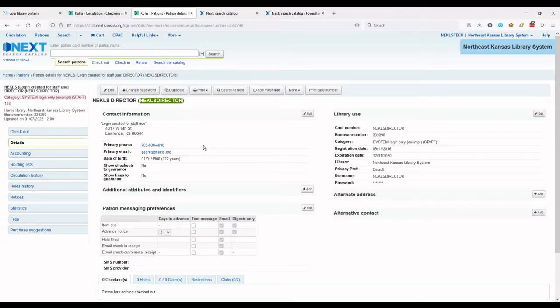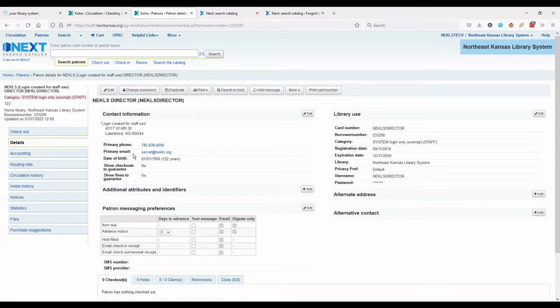Because you're going to need this information up here, which is the library card number for the director account. And then you're also going to need to know the email address that is attached to that library account.